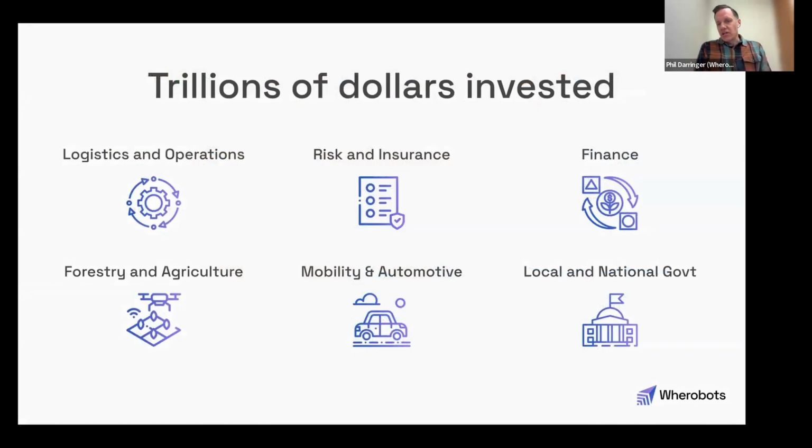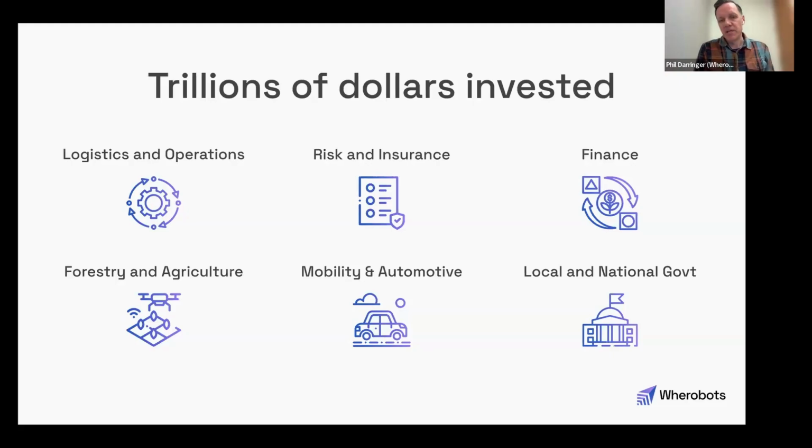And trillions of dollars across basically all verticals, all industries is being invested as people try to make sense of this changing physical world and anticipate what future changes might mean to their business so they can optimize their own operations. Just taking a few examples, if you look at logistics and operations, they're clearly trying to optimize their supply chain, understand where people are moving, where new populations are being developed, new infrastructure is being developed, so they can optimize that last mile delivery to new buildings or new facilities that are being built.